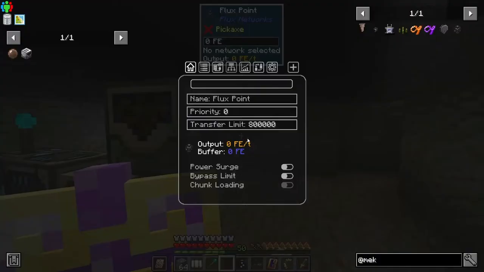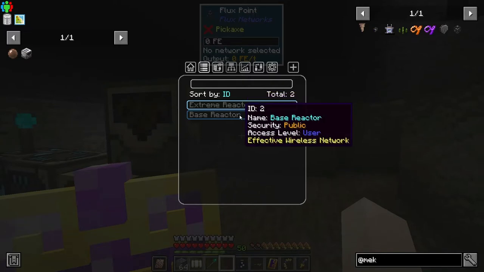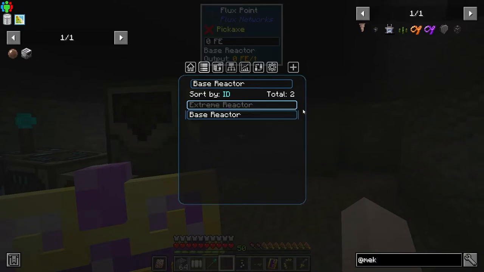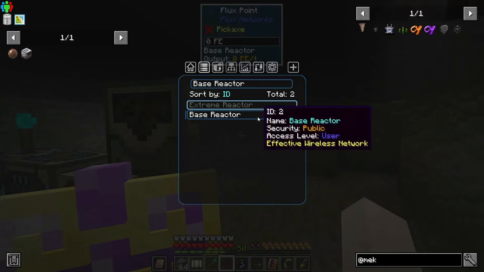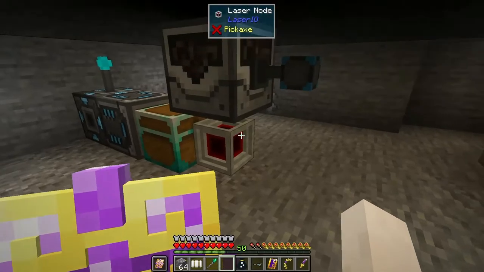Ooh. So this, I don't want to add anything to the extreme reactor because it is currently doing my one laser drill, and that's all the juice it's got. It's enough to run my one laser drill with 12 mining lasers or with 12 laser drills on the ore laser base. So we're going to put this one on the base reactor because I have extra power on that. So there we go.